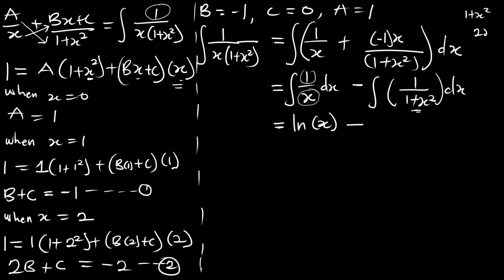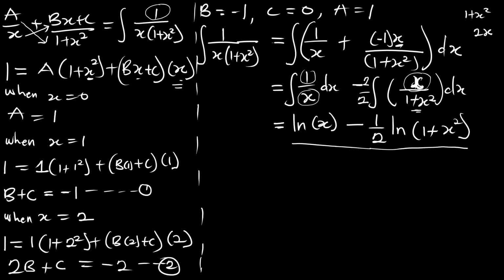2x. Is that true? Yes. So this part, this x is supposed to come. So we have 1 multiplying x this way. We are going to get 2x. So if we multiply both sides by 2, that means we are going to still have our 2 inside the x, and the answer is going to be half the natural log of what? 1 plus x squared.